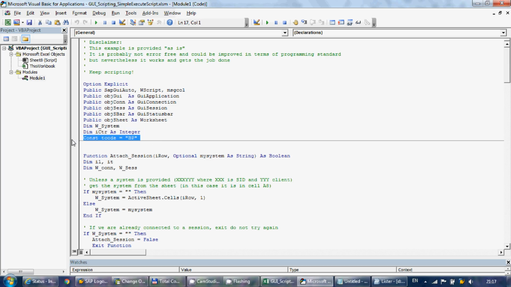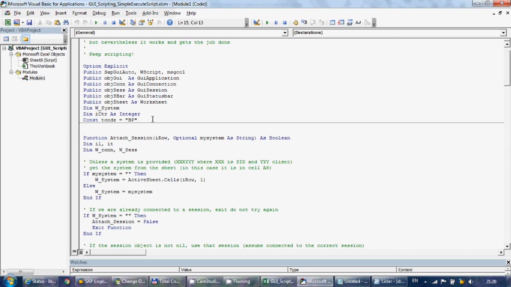The first thing I wanted to note is this constant up here in the code. I added it because in some cases I was using many different GUI windows, and I wanted my script to attach to a particular window. Otherwise it just finds the first GUI session with the same system and client, and if I was using that for some other purpose, the script would go out of my transaction and start using that, which sometimes I didn't want. So I put this constant in, which says BP, which means the script later on is going to go through all my GUI sessions. It will check whether it is the correct system and client, and then also check whether that GUI session is running this particular transaction. So it will only attach to a session which is running transaction BP. You have to go into the BP transaction first and then start the script in order to make it work.